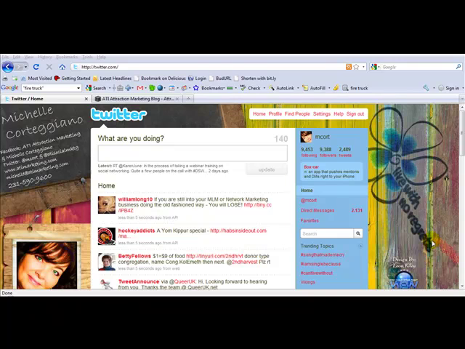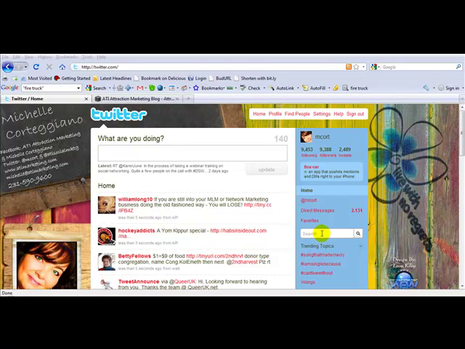I'm going to take a few minutes today and go over one of the features that Twitter has that's actually a very powerful feature, and that's their search feature. Now, you can use their search feature for different things. You can use it for searching out keywords. You can use it for searching out hashtags, Twitter users, and so on.